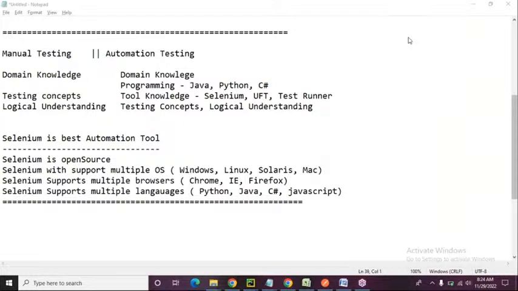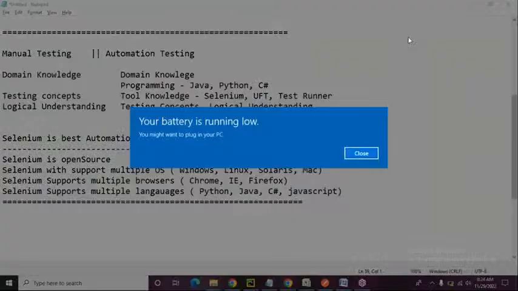But in automation testing, I have to do the same kind of validation using code, and to write that code you need a tool. The tool is nothing but Selenium. Selenium is the best automation tool, used in almost 95% of companies in the market. Almost every company has Selenium automation.